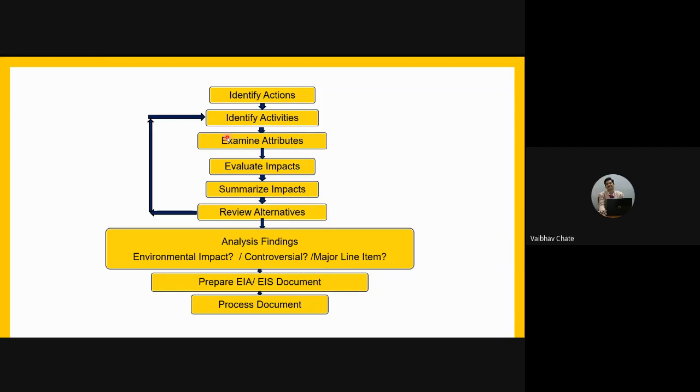So because of this, what will happen to the balance between population and food? If nearby people start growing sugarcane and no one goes for food grains in terms of vegetables, rice, wheat, right? So because of that, what will happen? So these questions need to be answered. To answer these questions, first we need to examine the attributes in terms of air, water, soil, all these things. Then we are going to evaluate the impacts. We need to evaluate the impacts by considering individual activities.